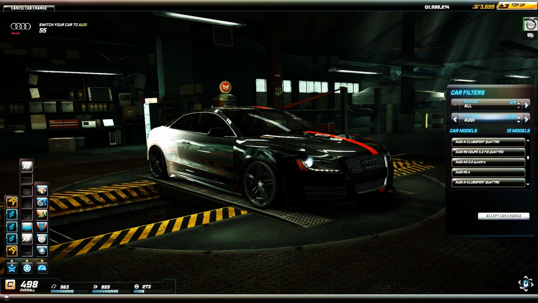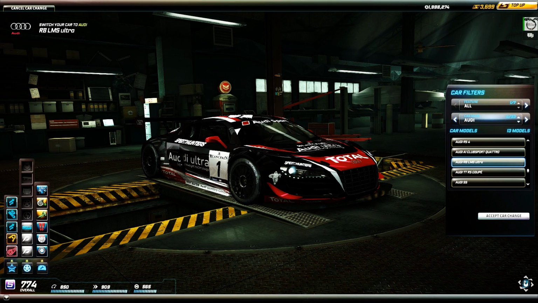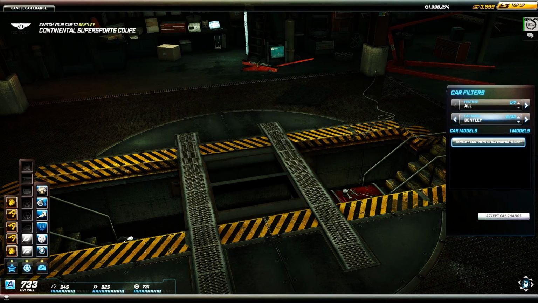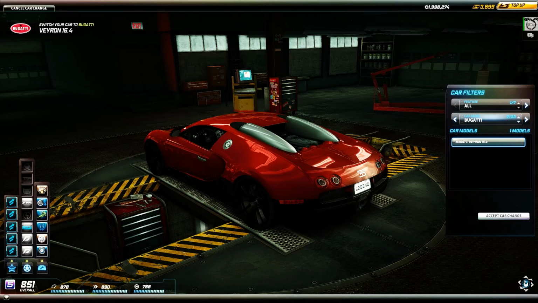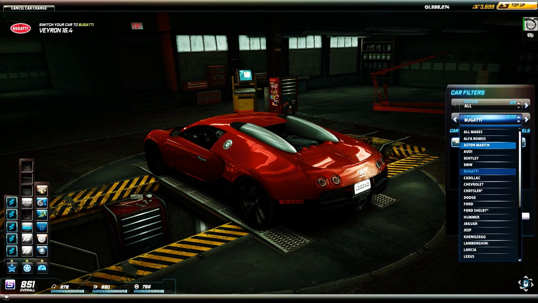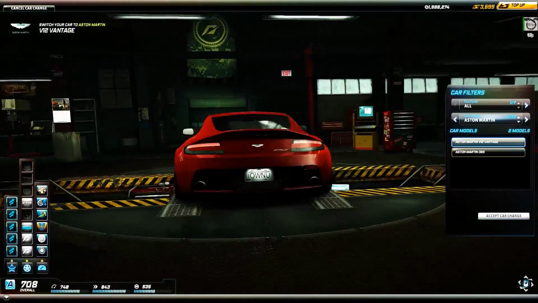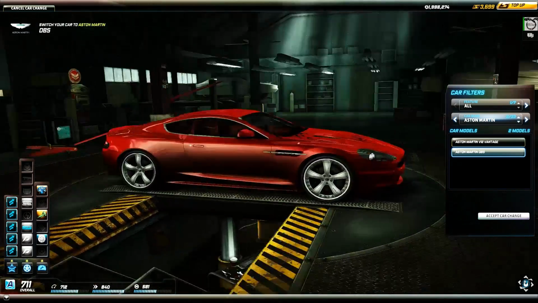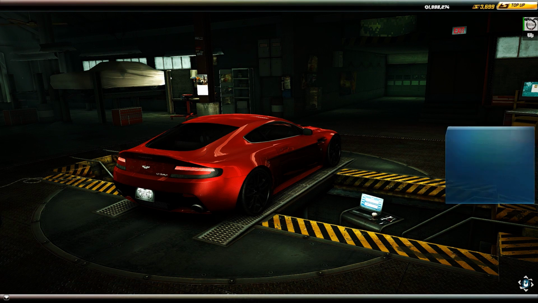But you may still say, yes, but what about the pinky red still? I want to know. Well, as you can see, this is pearl paint. You've got red colors on this, and it's pretty much perfect. But you may still not be satisfied. Okay, Veyron. Yes, as you can see, no pinky effect. How about Aston's? Then still no pinky effect. But if you really don't feel convinced, then you can simply use the second from the bottom red paint over it, or rather red vinyl, whole shape vinyl, cover the whole car and use red paint second from the bottom, and you will never have any pink on it.